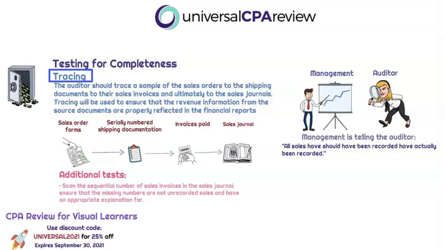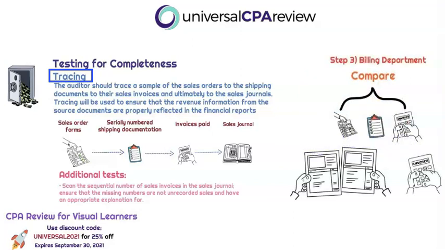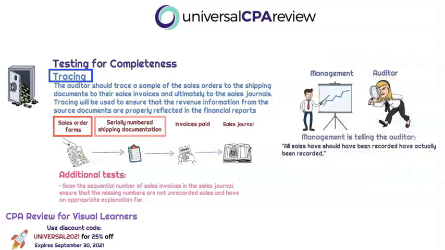Well, we're talking about revenue here. So if we're talking about revenue, the source documentation that would be directly corresponding with revenue would be something like the sales invoice, right? It could be the shipping documents. It could be that sales order form, right? We talked about what management would be generating when it comes to documentation as it relates to sales transactions. We're now going to be tracing that documentation to the report to test for completeness, right? So we would trace from the sales order form to the shipping document to the invoice that was generated all the way to the sales journal or the sales report. Okay, we could also trace it to the subsidiary ledger or the general ledger.